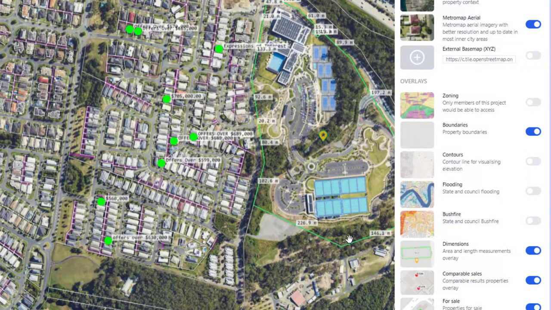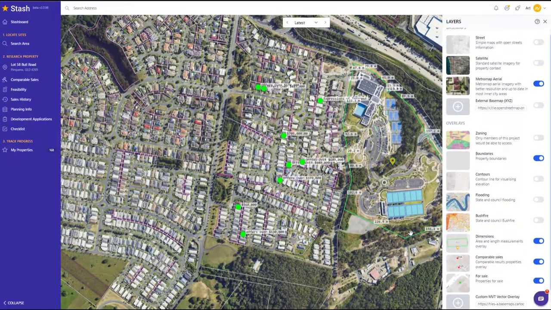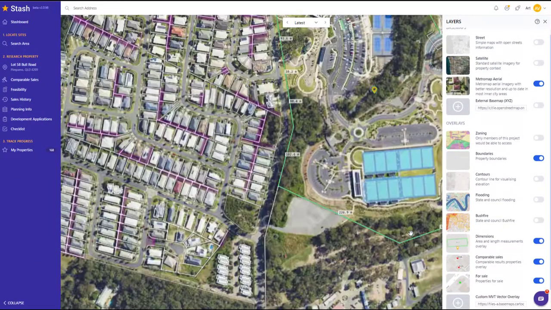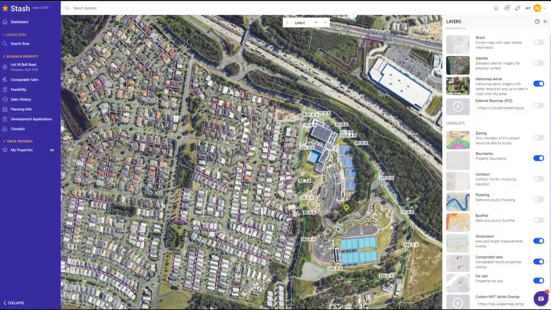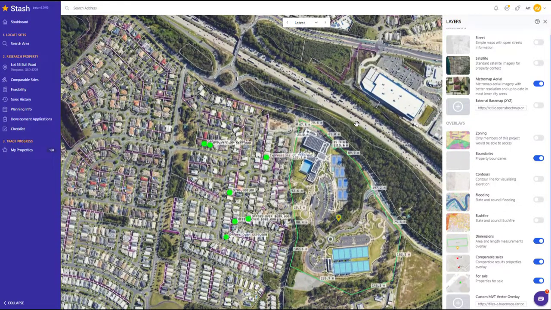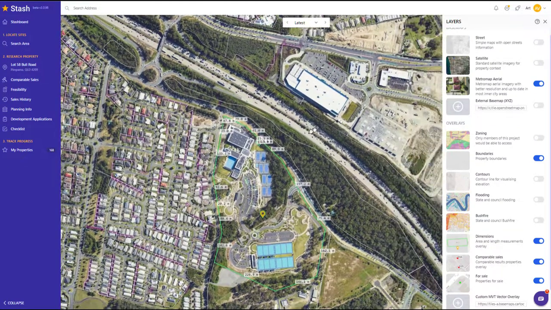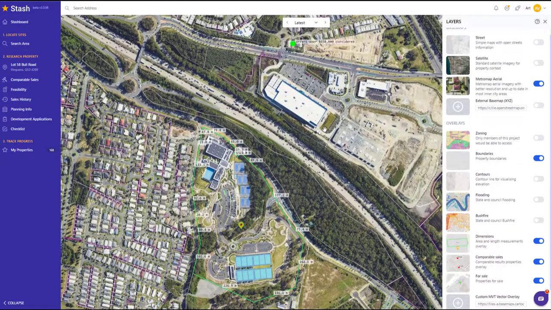So that's pretty much it. That's some of the new features in V3, our new mapping overlays and layers. If you have any questions, please let us know. I do recommend upgrading to the Metro Map aerial plugin. It gives you the ability to see a lot more in and around the region, and as you can see in this example, there's a lot of activity in and around this place, which is visible without having to go to the location, just by being able to see that through the mapping.